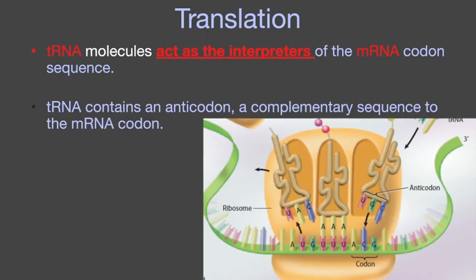Now, this little grouping of 3 right here, not on the mRNA, is called an anticodon. And it's held by this little clippy looking thing. That's the tRNA. On the other end of the tRNA, and you can't really see it in this picture, but you can kind of see it on this middle tRNA, is an amino acid. As a new tRNA connects, it's going to add its amino acid to this string, and over time, what you get is a long protein.